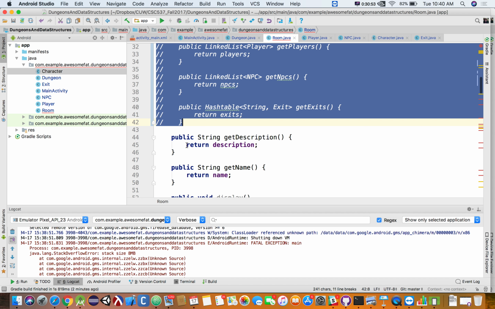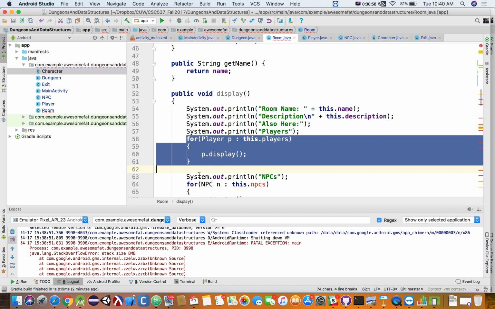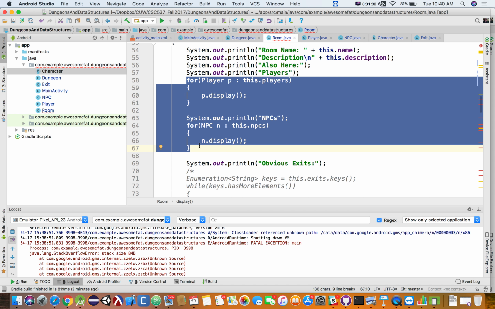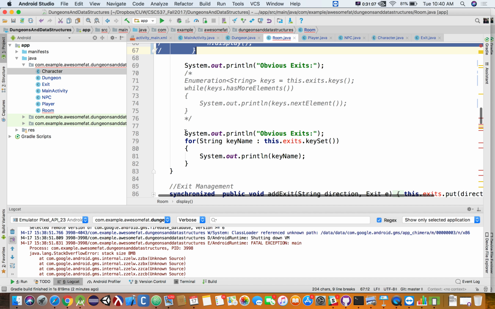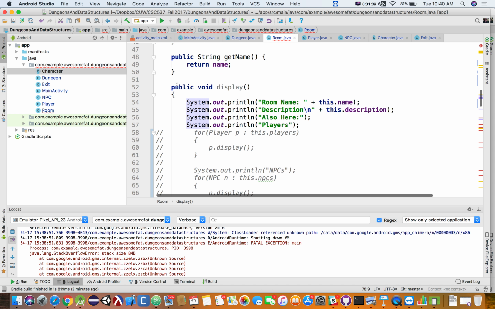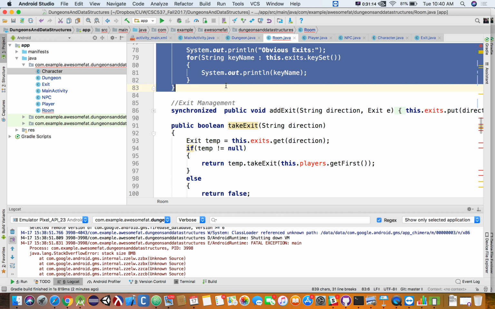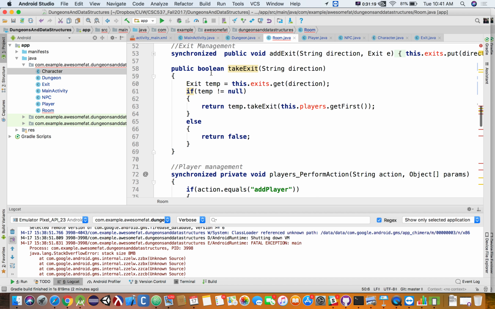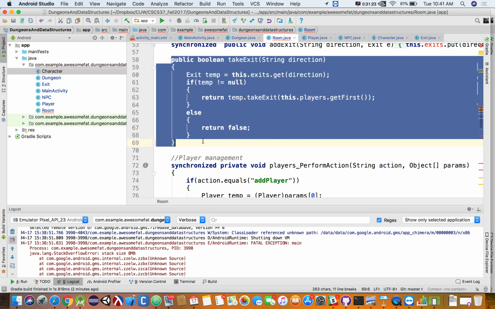All right, and then we get description, name. Those guys should be okay. This guy should be okay. Actually, we don't even need display anymore, really, because now we're showing it on an actual screen. That's add exit. That's take exit. We probably want to comment out take exit for right now.